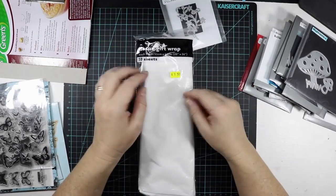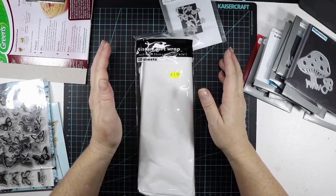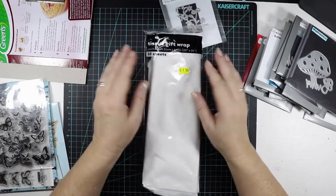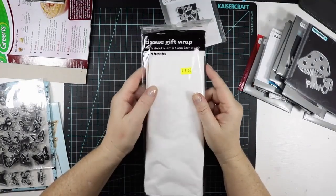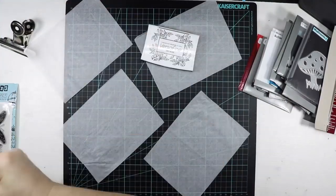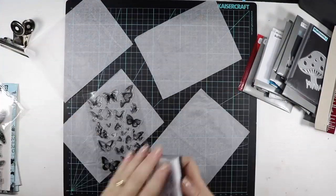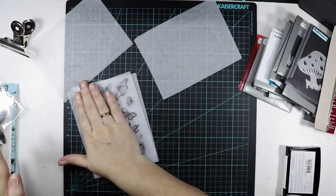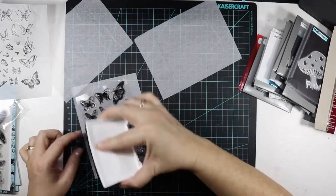So I hope you find it as inspirational as what I found, and I do hope you enjoy my process video. So let's get started. So first of all, I'm going to stamp all my butterflies out using some VersaFine Black Onyx ink. I will color these in also using my distress markers.